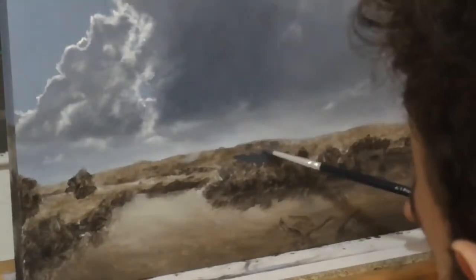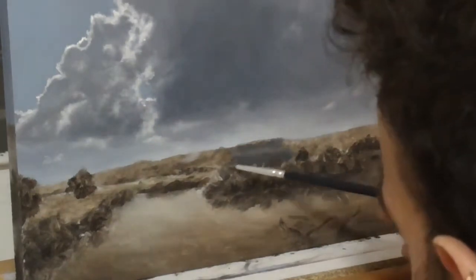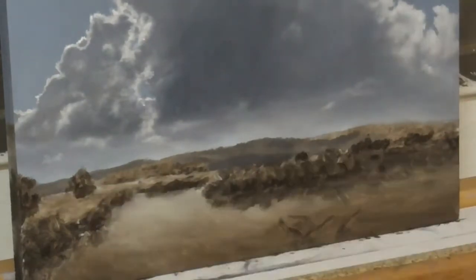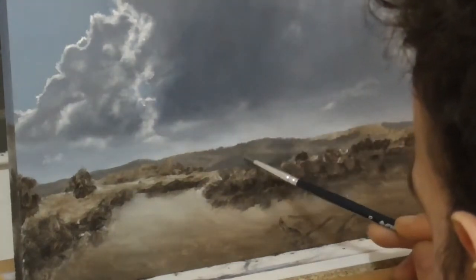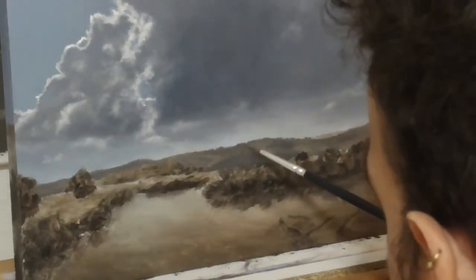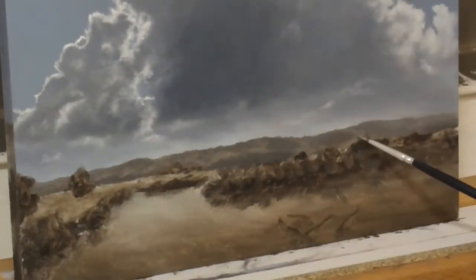Nowadays, I really try to bring my attention to the value structure of the whole piece, because I found out that it's the most crucial thing for any piece of art, the value structure and how it all sits together with harmony of the tonal range. And I try to create a sense of distance in this mountain range. So I really muted them, and it made them get pushed backwards a lot, which I was really happy with, because I never actually managed to make this aerial perspective so good. So I really felt like I got the grip of it in this specific painting.